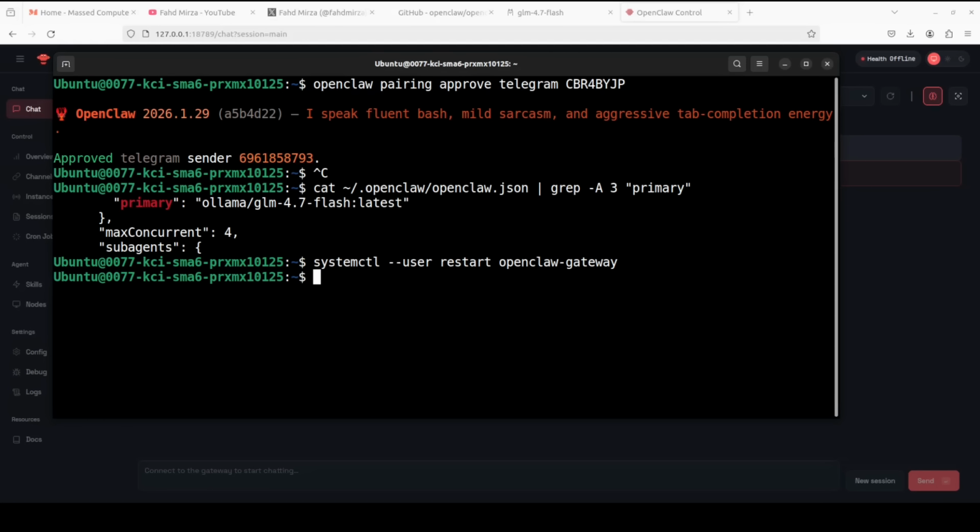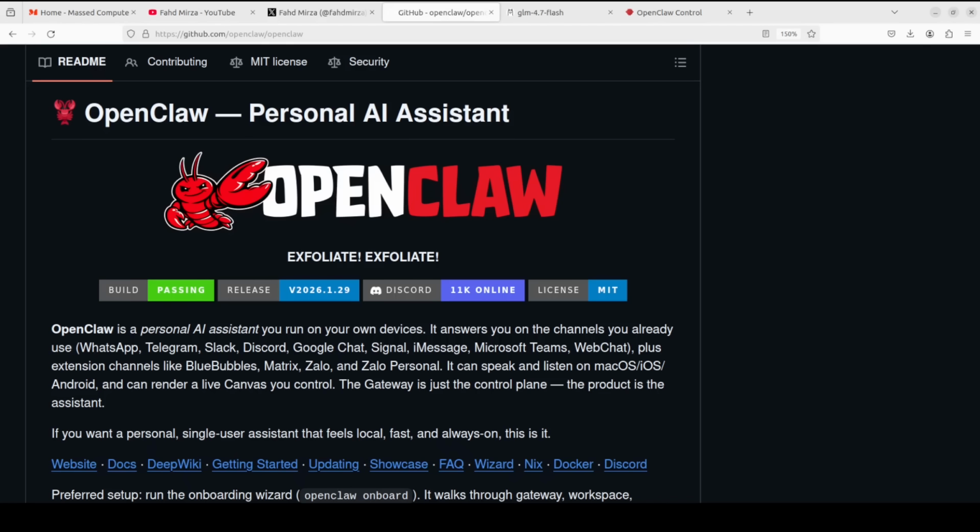Also, other than that, one thing I really want to point out is around the safety and security concerns around this tool. So make sure that you understand that you have just given an AI access to execute commands and send messages on your behalf.